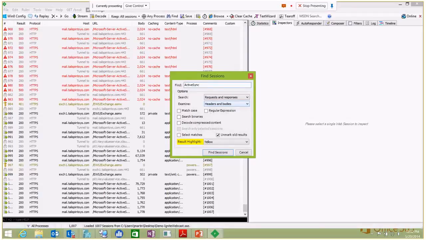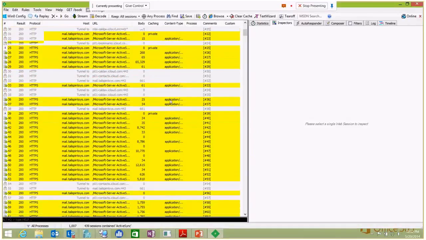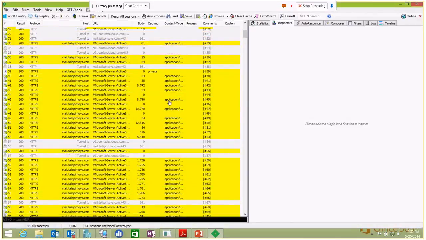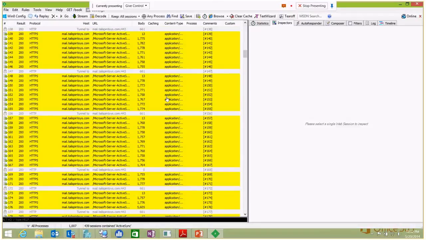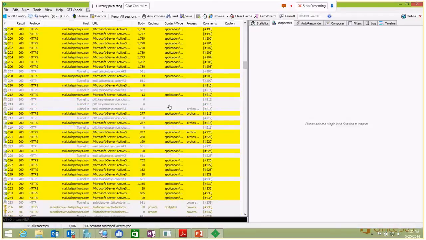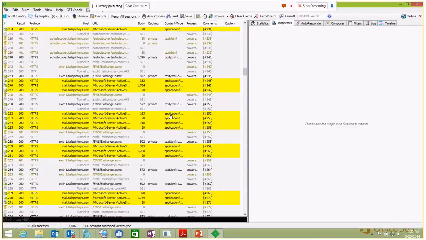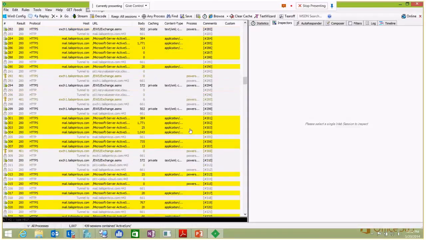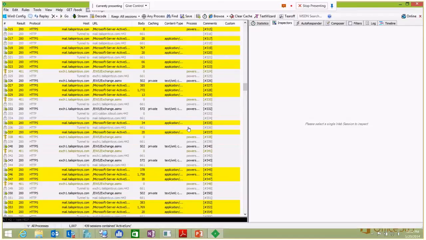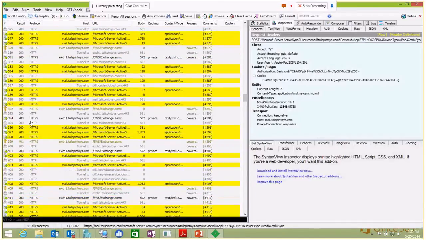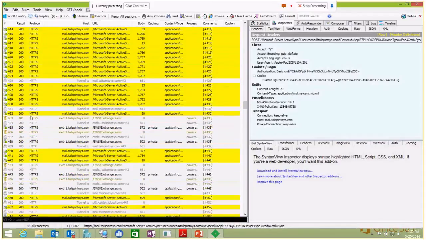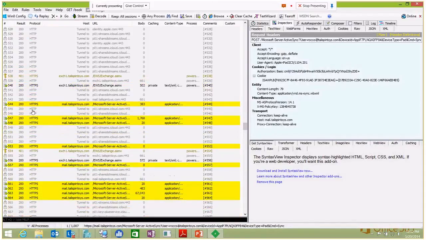And this was a long-running trace, so it would be hard to find it. But I know, and it's common knowledge now that Apple has released, if an Apple device receives 2 consecutive 500 errors or multiple 500 errors, it will do a resync. So I can take a look at my HTTP status column within Fiddler, and I can look to see if there were any 500 errors within this trace. Is there anything that would give a hint that there was some kind of network issue or some network device in between that maybe threw the error?